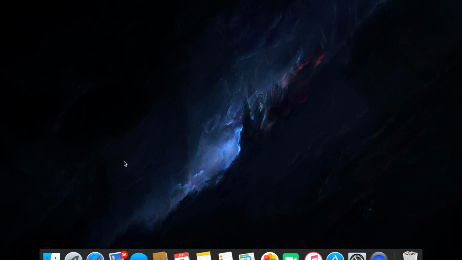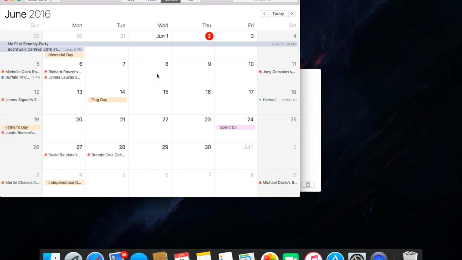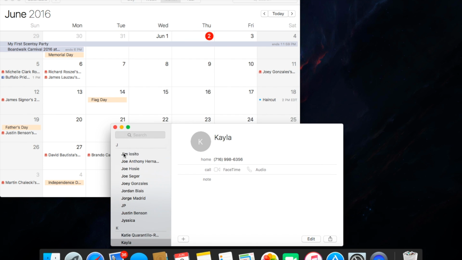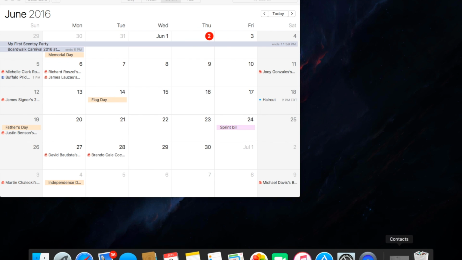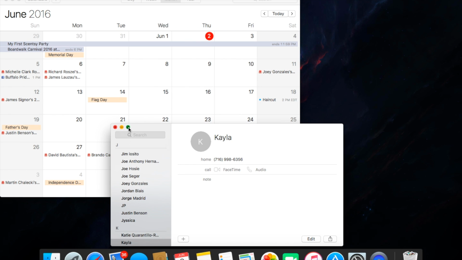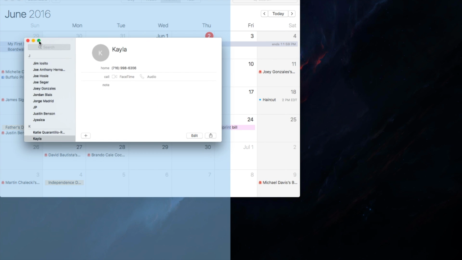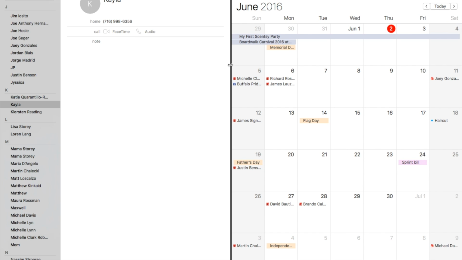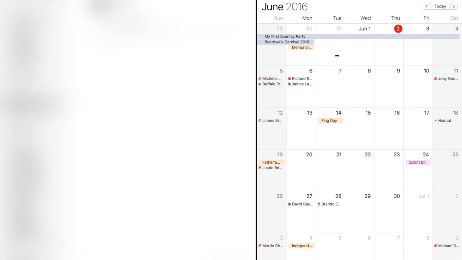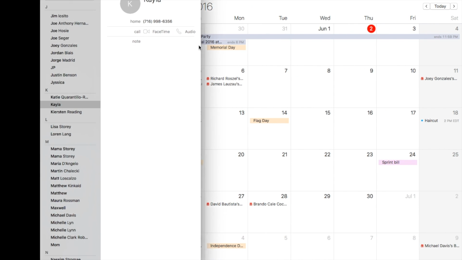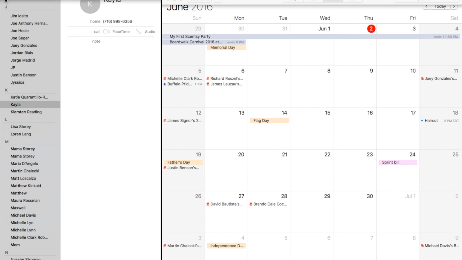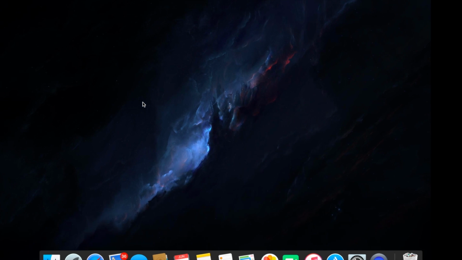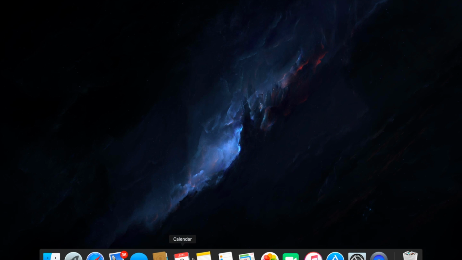This next one can come in handy if you have to multitask a lot. We'll just open up my contacts, my calendar. So if you hold this, it'll open up for split screen, and then it allows you to open up this one. So now you can work simultaneously side by side, rearrange how big you want something, and then as soon as you're done, you can just close it, and then they kind of just go away, if that makes sense.